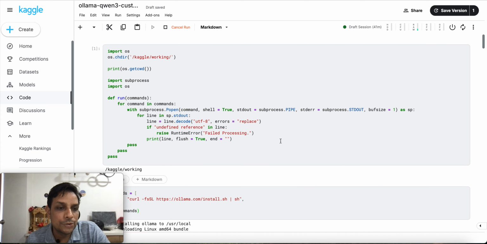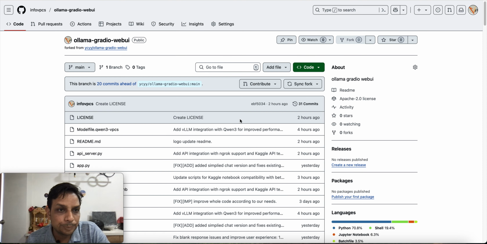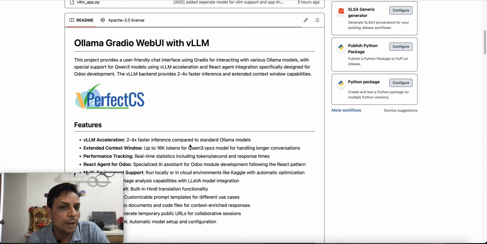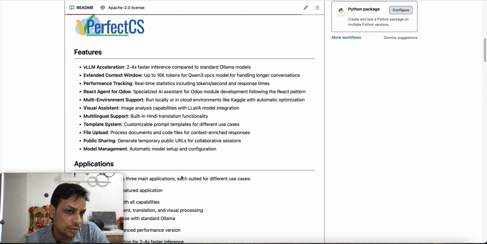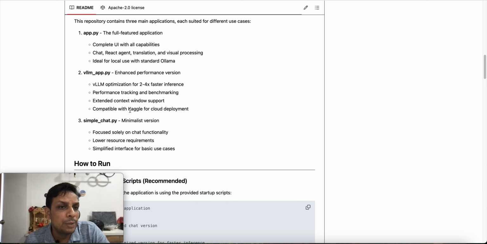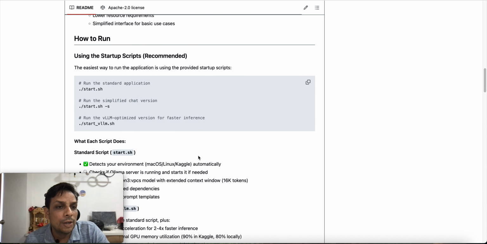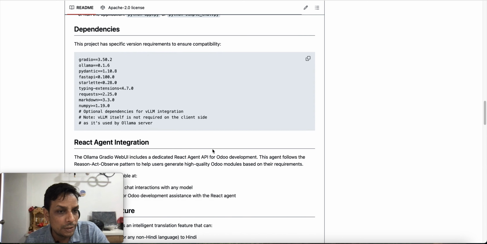This particular project is completely open source, so I'm going to publish my repo URL, and under the repo you will get all the details about how many features it covers and how many applications there are, with all the setup details available.